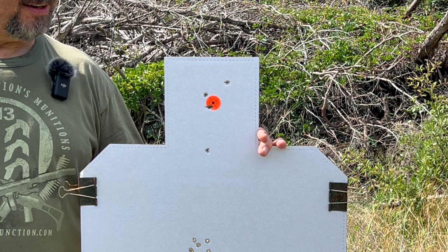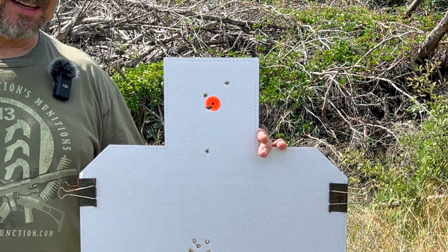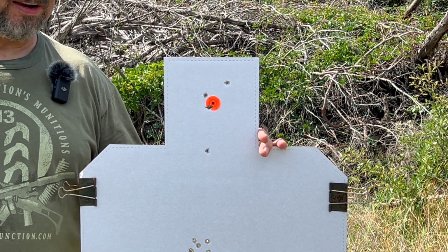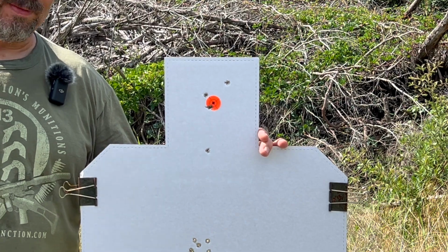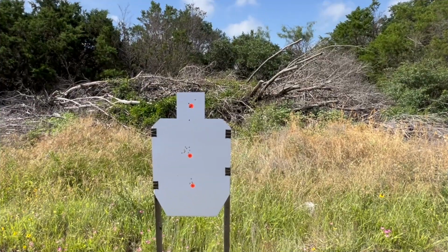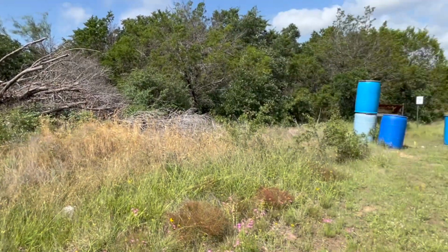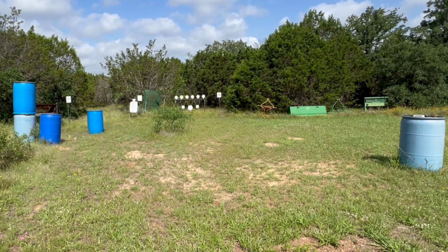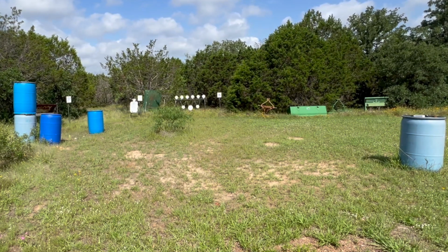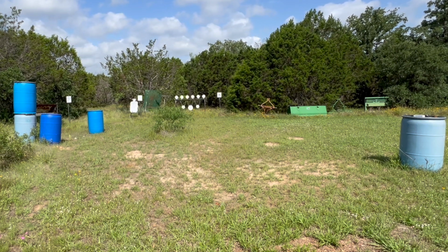So I see a plate rack staring at me. Yeah, I got 6 more rounds in me. I'm going to load 6 rounds, see if I can get the plate rack from 20 yards. Let's do 20 yards. Be right back. All right, so as promised, I'm going to shoot the plate rack. So here we go. I'm going to show you what we got. We got the plate rack right there. I'm going to step up to 20 yards. And I'm going to shoot from the right side a little bit.